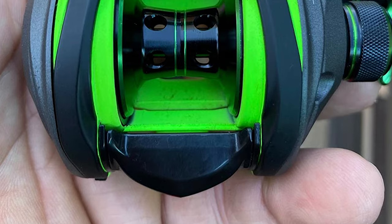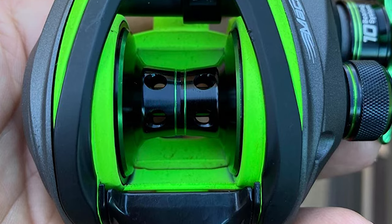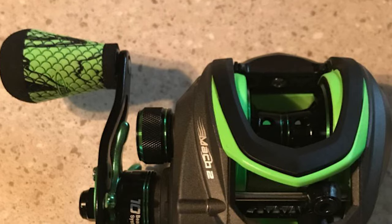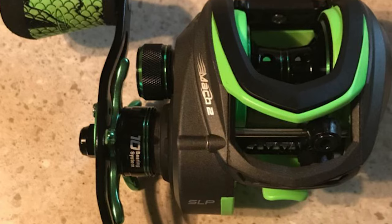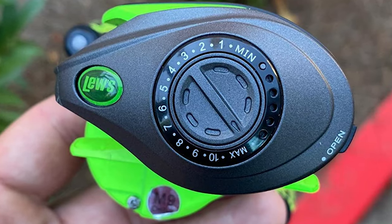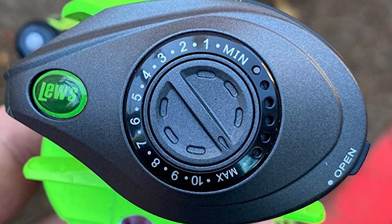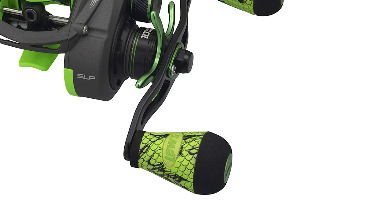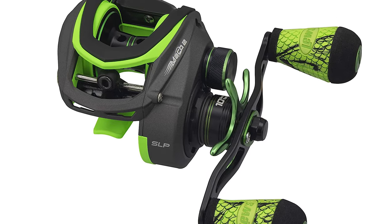The Lews Mach Baitcasting Reel raises the bar in looks and performance of a quality baitcast reel. It features Lews' exclusive super low-profile platform that is more compact and offers superior balance and reduced torque for better control. The frame is strong, lightweight graphite with graphite side plates. The 32mm double-anodized aluminum spool is fast-starting for effortless casting. It has a wind-advanced polymer DR-ITAC handle knob that provides a sure grip. The bowed 95mm anodized aluminum handle delivers plenty of cranking power. The corrosion-resistant components will give you hours on end of fish-fighting performance in freshwater or saltwater.